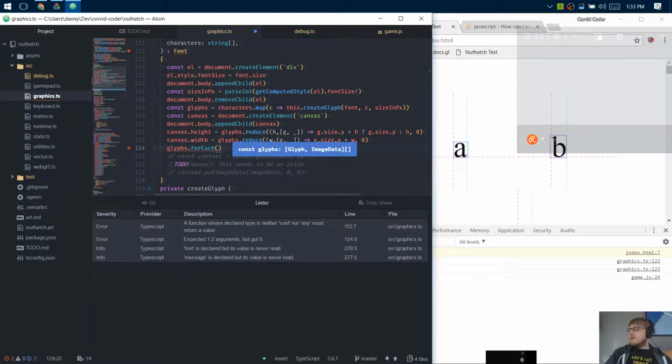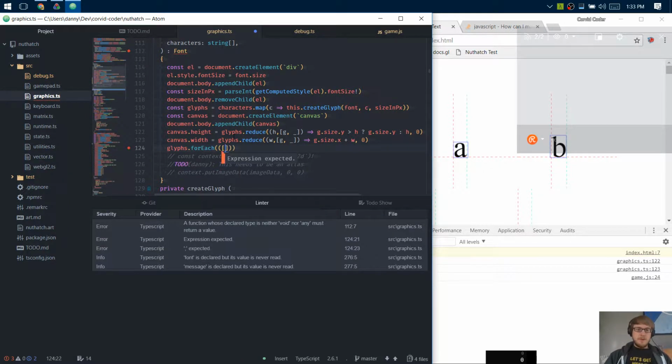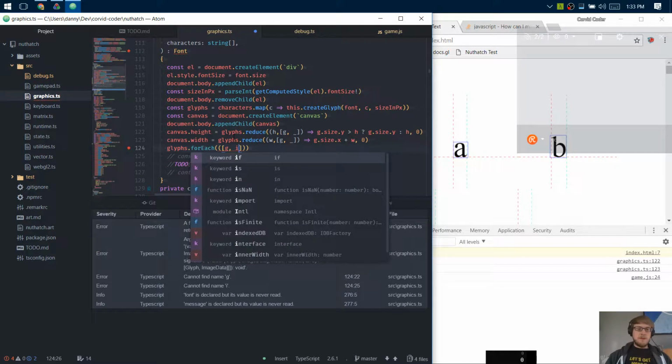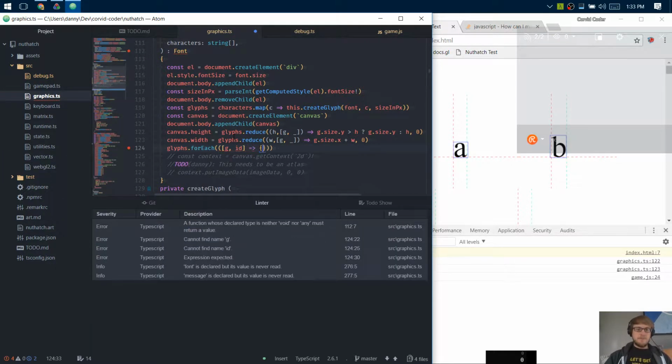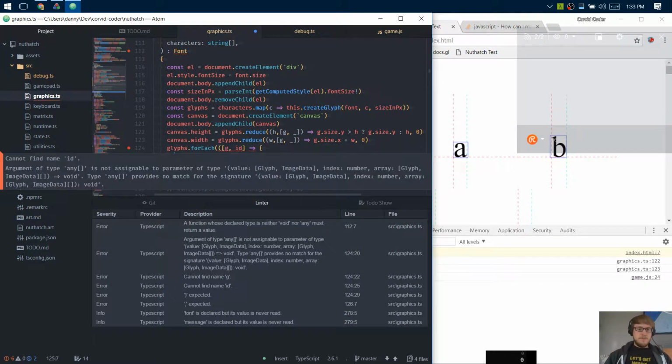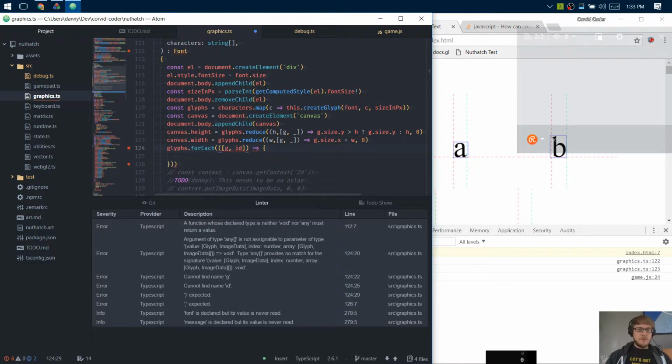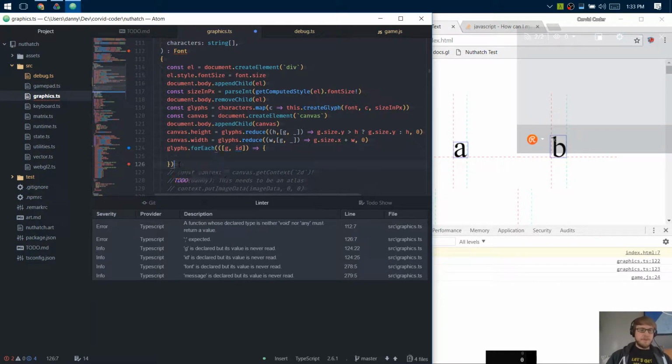I almost want like a fold or something, like a reduce that doesn't actually result in a value, but just something I can pass along. Okay, so we have a glyph and an image data. Oh, I accidentally screwed up that parenthesis.